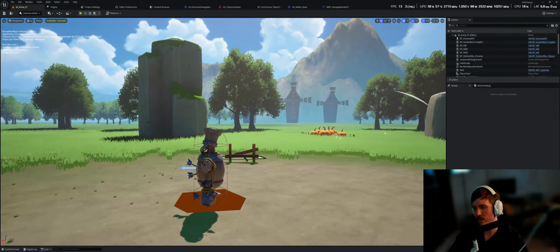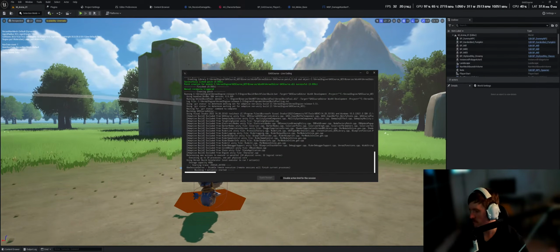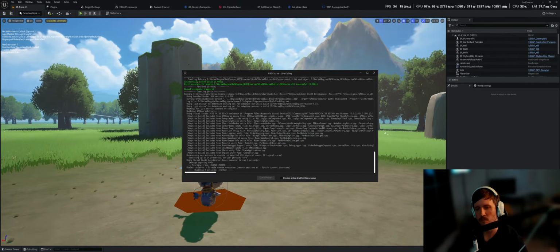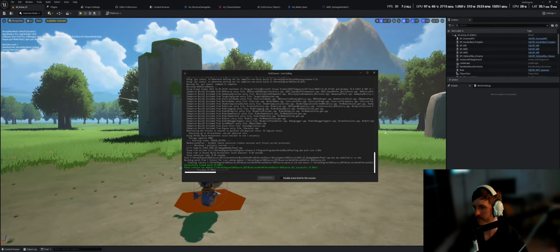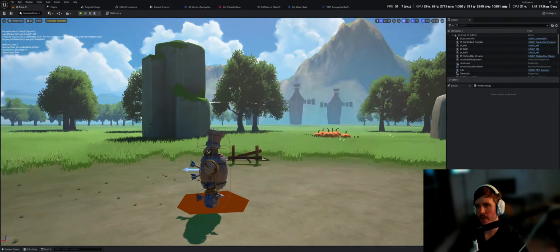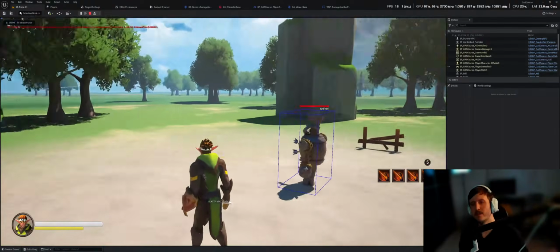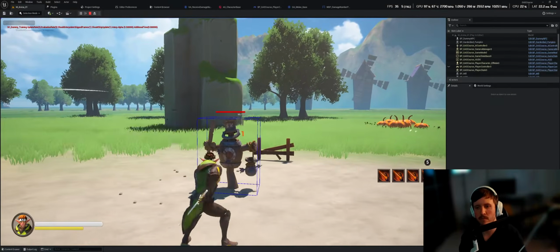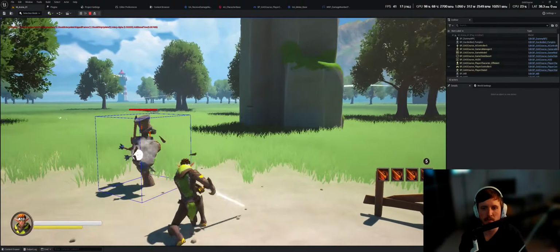Compile and do a reload. And then, yes. All right, so we fixed that.